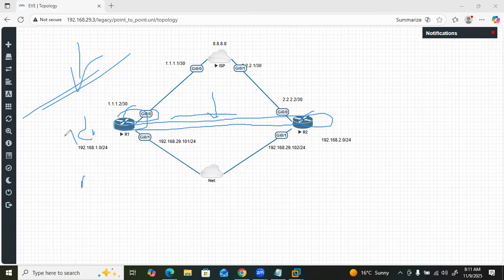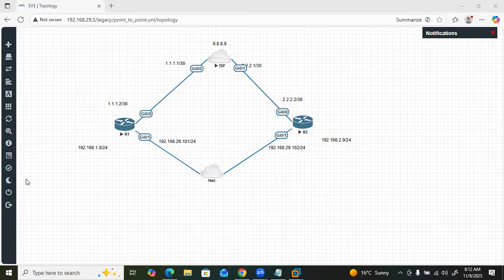So which protocol should we use inside the DMVPN, or inside the GRE? OSPF. For DMVPN, I think EIGRP. For DMVPN, we should go with EIGRP. We can use OSPF or EIGRP also, but EIGRP is much more comfortable with DMVPN.